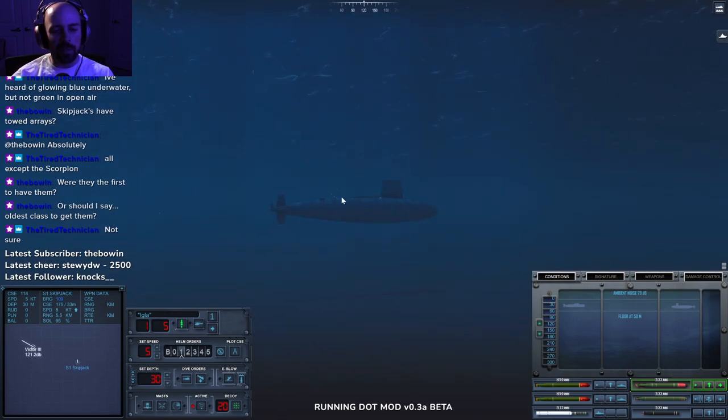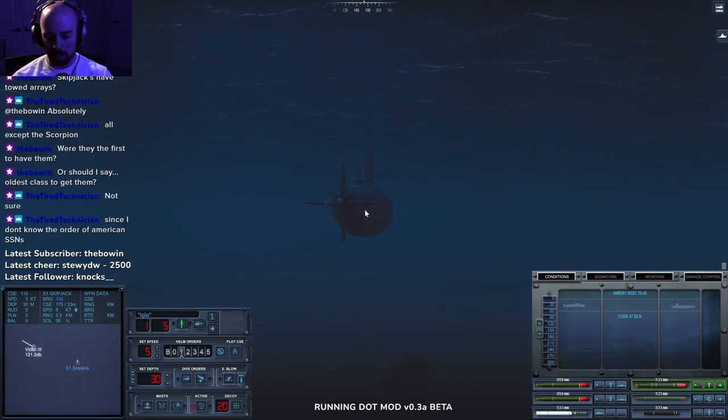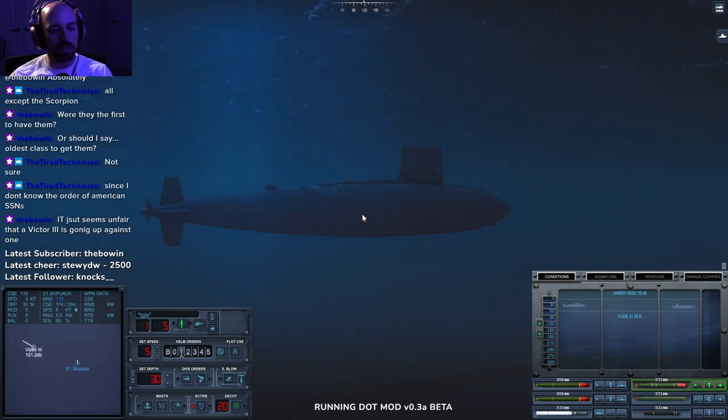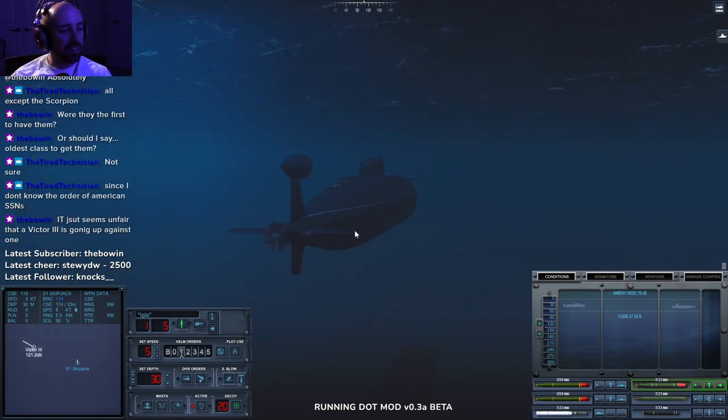Well, the way they show them in game here, they got the little external routing for the toad, but they used to clip them on when they left port. They would just leave it on the whole time. Some diver would have to go under and clip it on. LA was the first class to have them integrally located. Yeah, Sturgeon, Permit, and if Skipjack did have it, it would be like over the exterior piping thing.